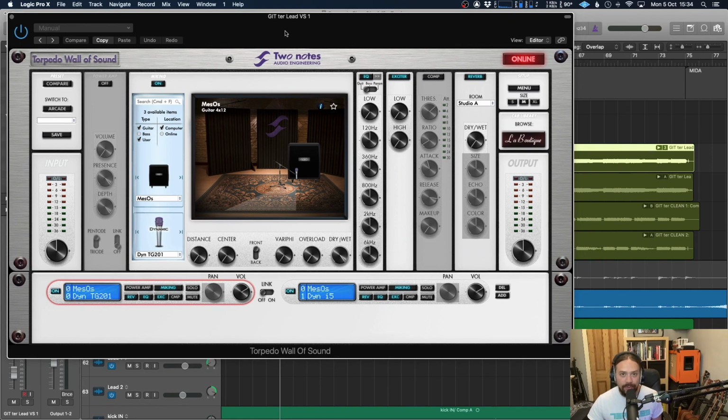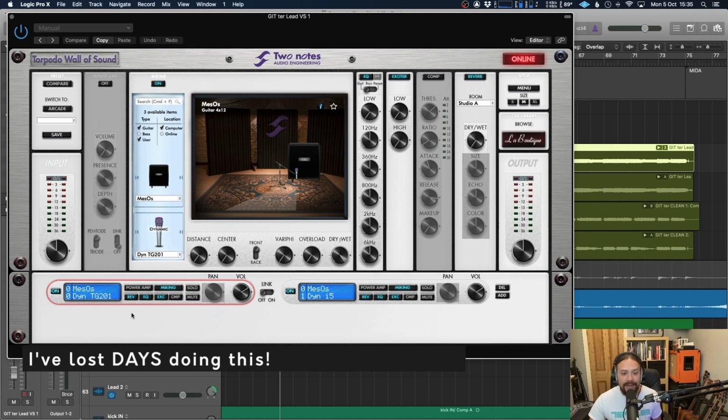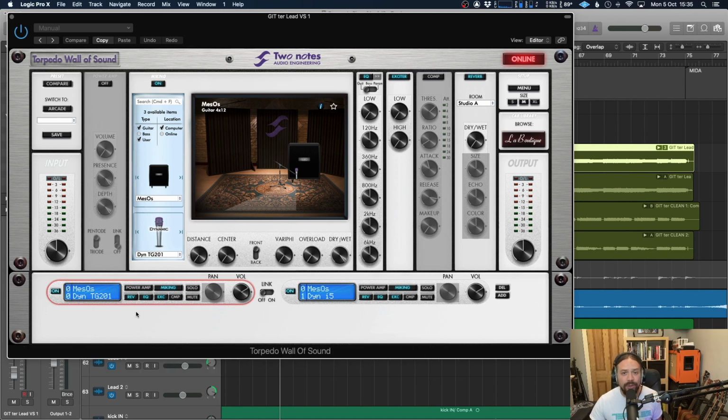Now, I know that I'm not the only one, that once you start delving into changing guitar amp sounds or just, in this case, changing the sound of a guitar cab, it's very, very easy to just disappear down a rabbit hole and you're just chasing your tail and you totally lose yourself. And before you know it, you spent half an hour trying to tweak this guitar sound when, you know what, it was fine half an hour ago. The first sound that you pulled up and you were happy with, that was absolutely fine.